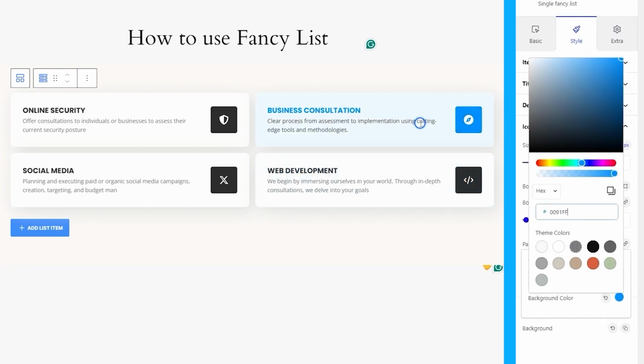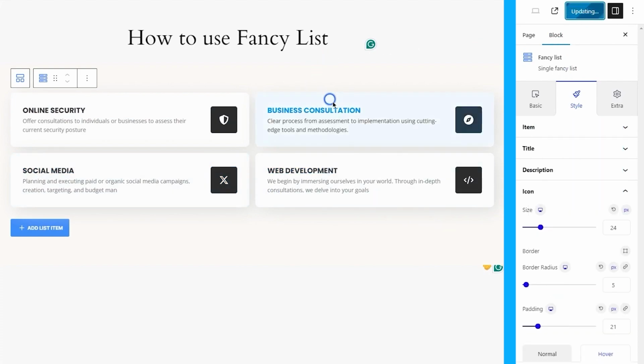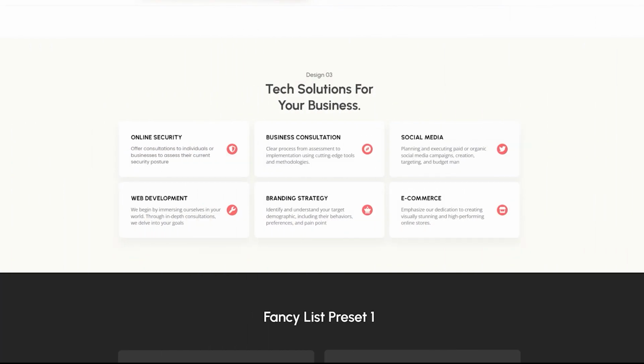You've made it! Check how awesome it looks. But this is just the beginning. Venture your creativity with Zolo blocks to unlock more creative fancy list content designs. Take these demo patterns for inspiration.